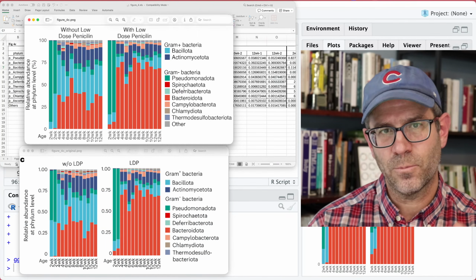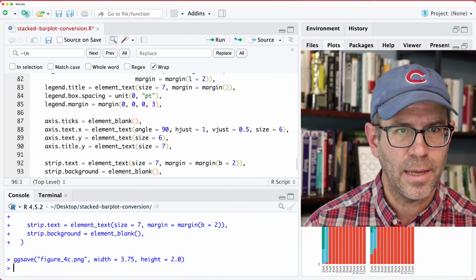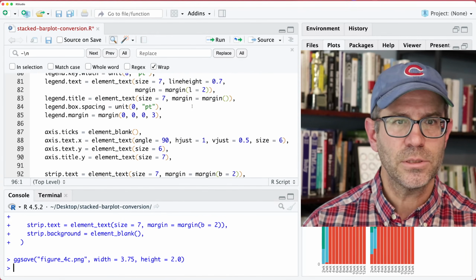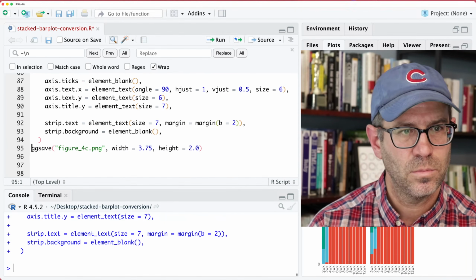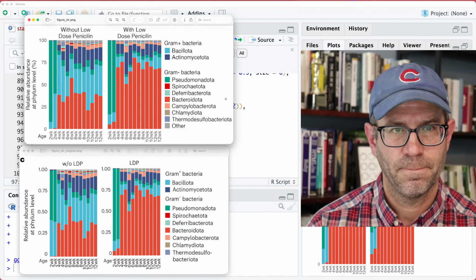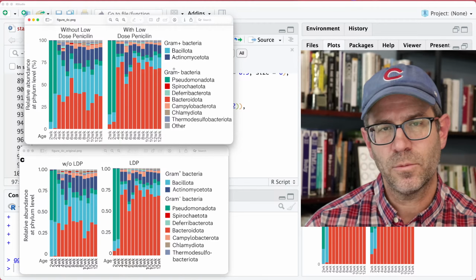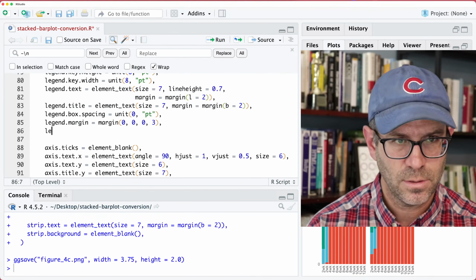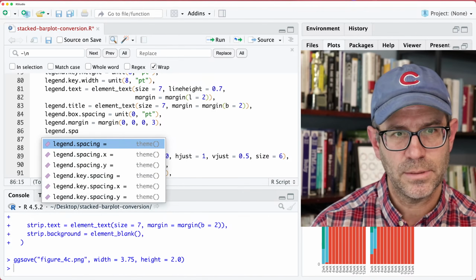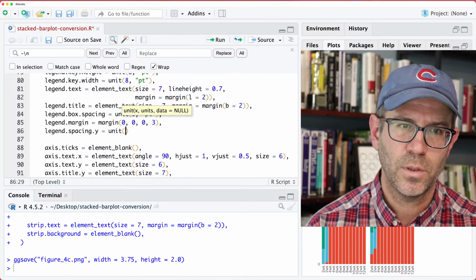So again, that really shrunk it down, right? So let's go ahead and add a little margin to the bottom. Let's do like 2. Like so, right? And we could shrink that spacing here. So let's do legend spacing Y. And we could then do unit.